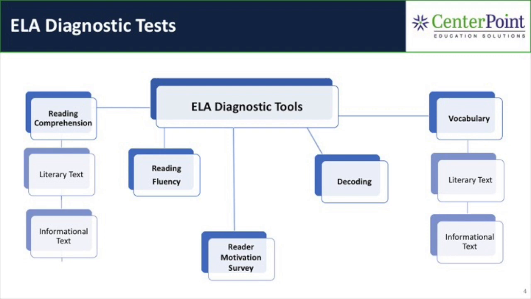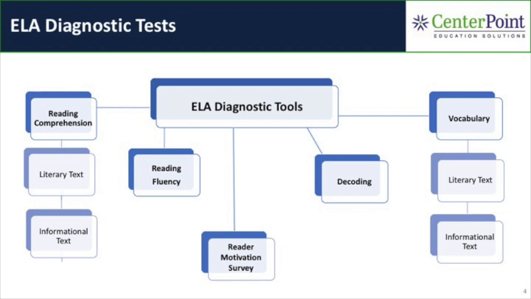The great thing about the decoding subtest is that it measures 6 domains, all the way up from CVC words to syllabication. So it covers the whole gamut. We'll talk more about that when we get to the decoding subtest. The last thing I want to say about it before we move on, though, is that the directions and the stimulus are recorded so a student can hear that.